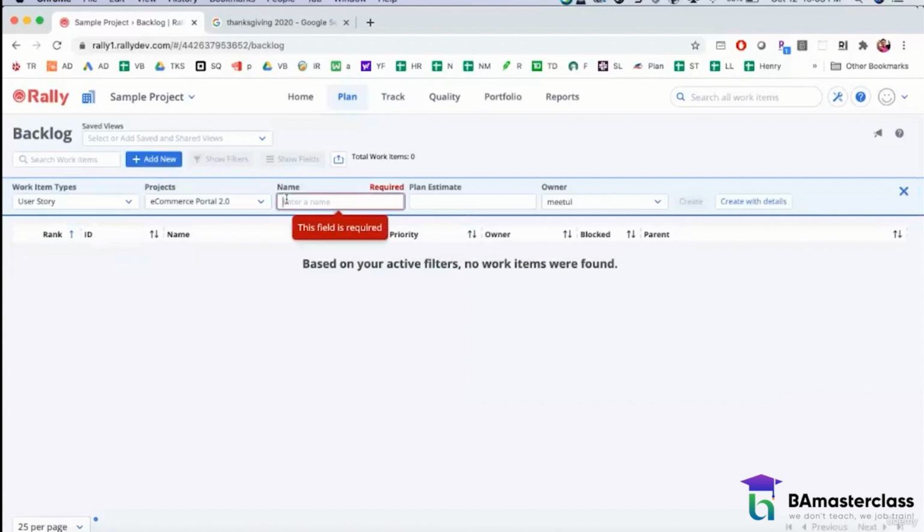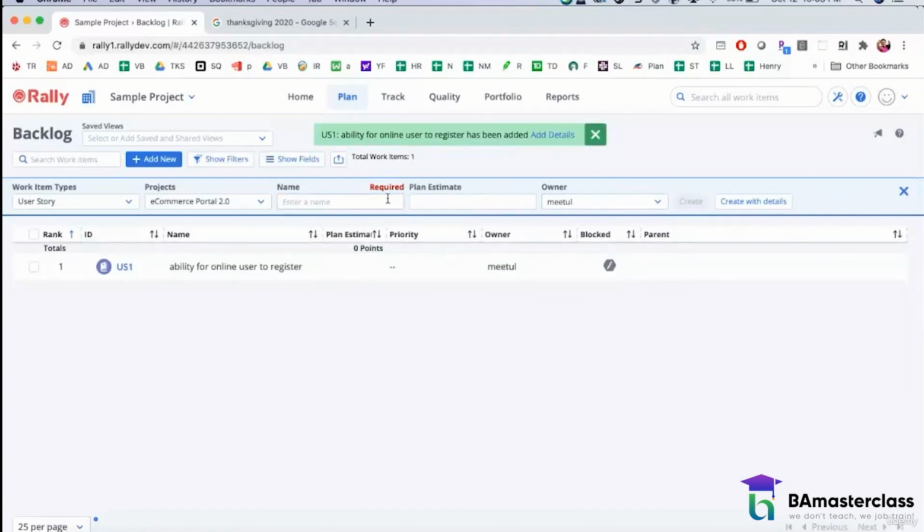So the first thing we'll say is ability to register, and we'll say ability for online user to register. Second, ability for user to log in. And I could be a little bit more detailed, I can say registered user to log in.